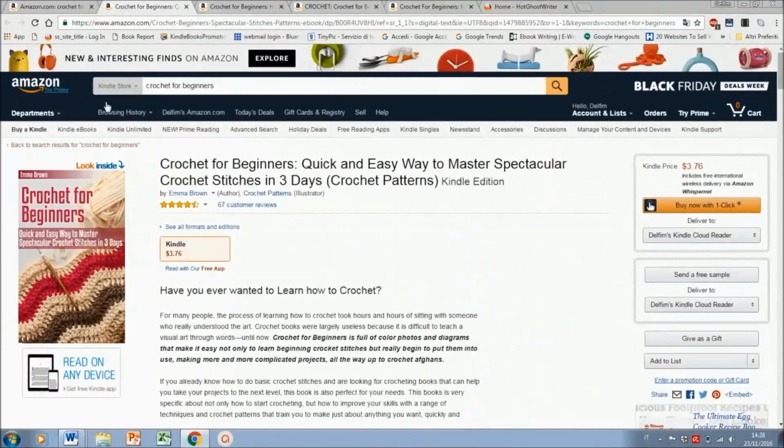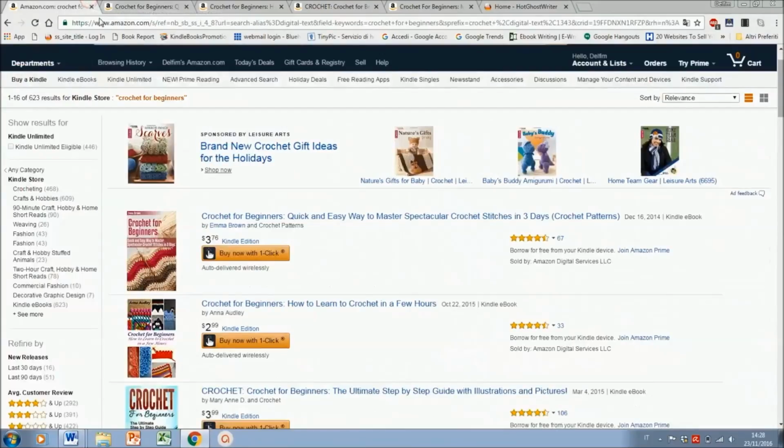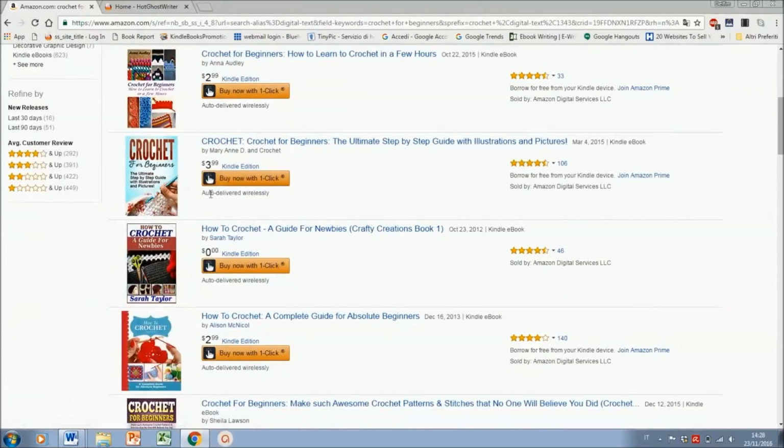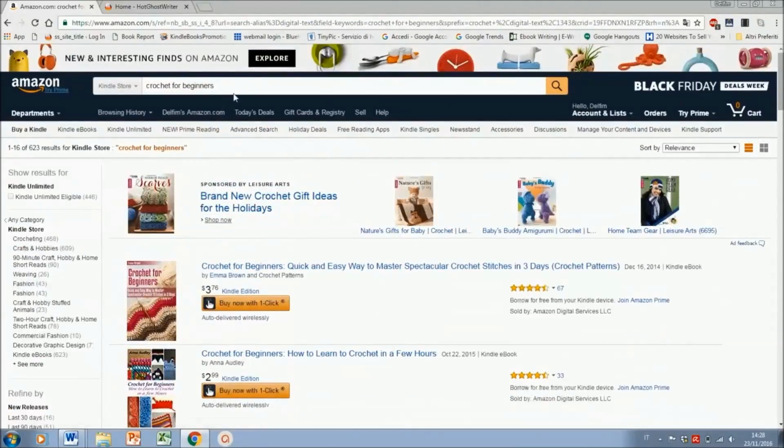Looks pretty decent, but overall I would possibly put it aside and keep doing my research. Not really too excited about this niche. There weren't enough books doing well. I mean, there were a couple doing well, but then there were a few that weren't doing so well, and it's just simply not enough to make a clear decision. So we'll probably keep that aside, come back to it in a few weeks, see if anything has changed.